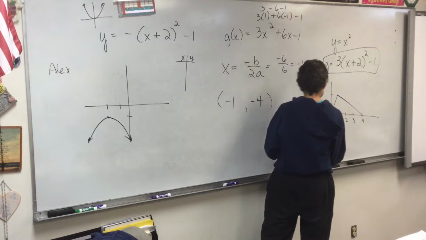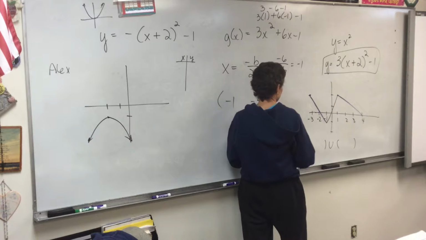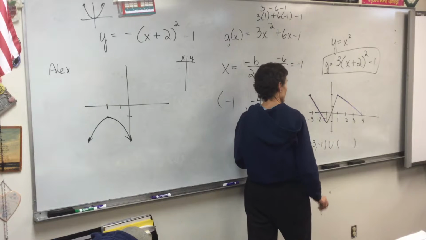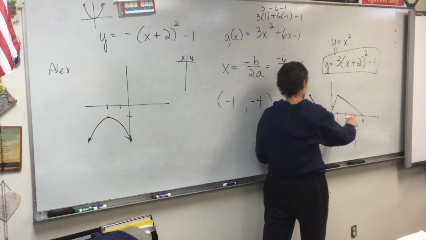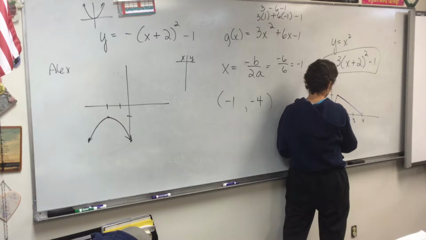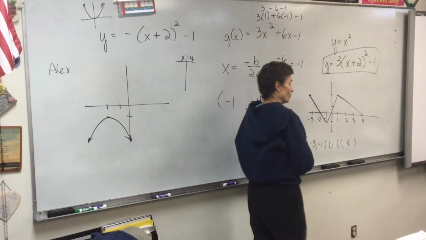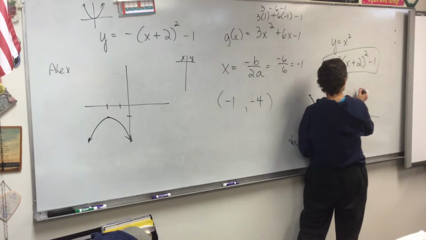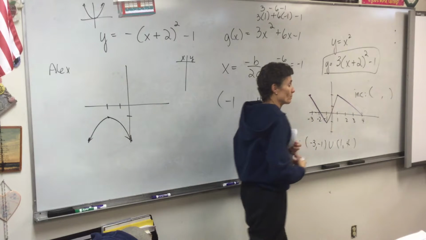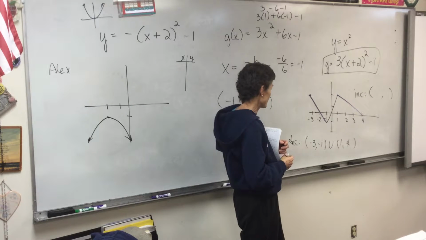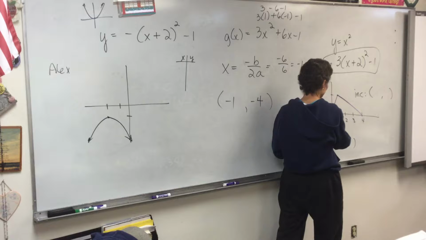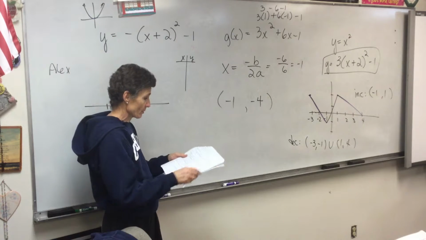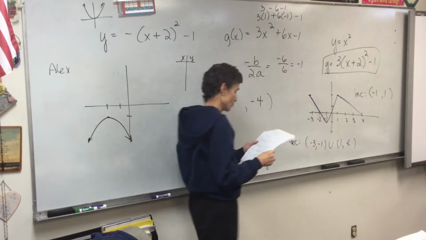So what are the x values for those decreasing sections? There's 2 of them. The x values are from negative 3 to negative 1. I'm doing x values, going left to right, and then I start decreasing again at 1 and go all the way to 4. Those are my decreasing intervals. That's what the question asked for. If it had asked for the increasing interval, there's only one of them, right? There's only one place on this picture where my pencil's going up, and that would be from negative 1 to 1. Remember, when you write that interval, it is the x's you are writing. They're labeled there on the picture for you. The x's are the ones you're using.